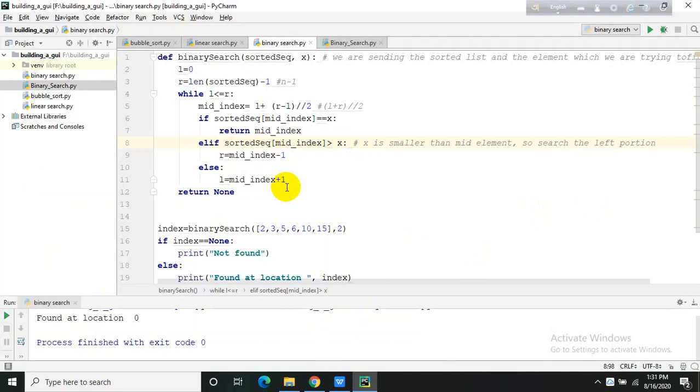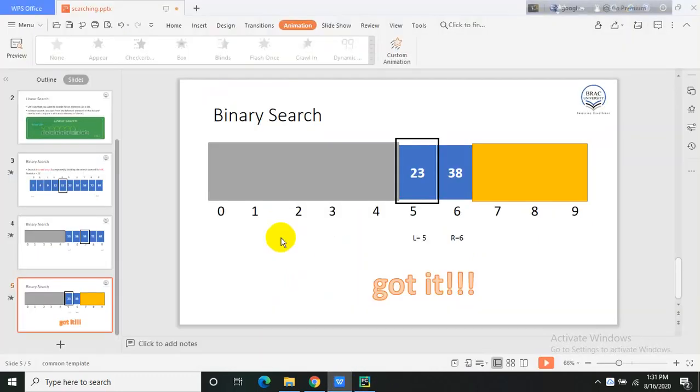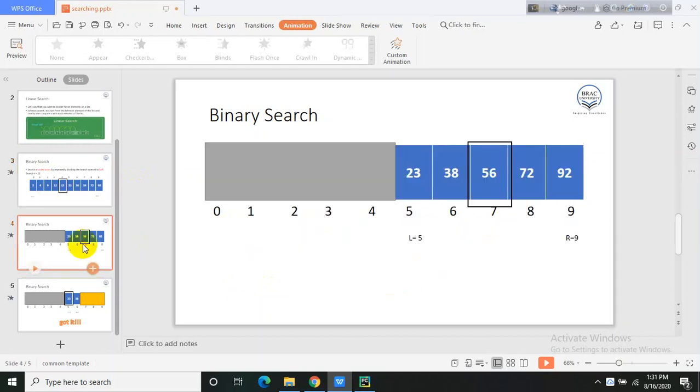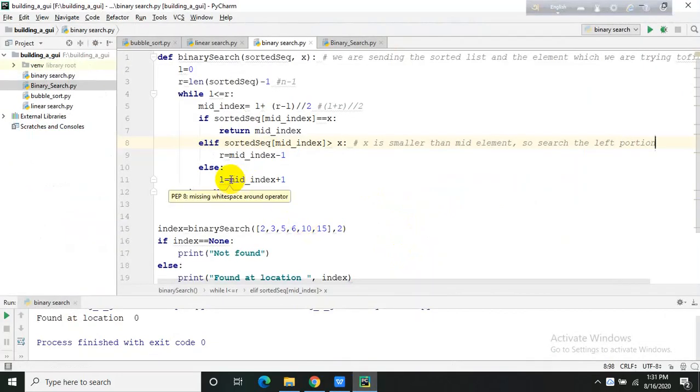In the first case we have done that. As 23 is not equal to 15, and 23 is greater than 15, we need to check the right portion. So we shifted L to 5, because the mid was 4, so we shifted L to mid plus 1. That's why we take L to mid index plus 1 position.